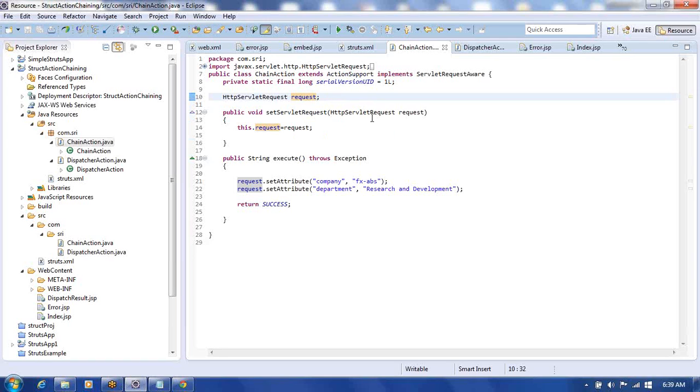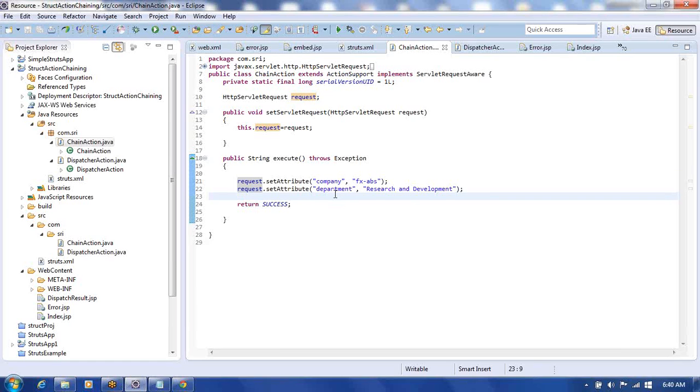So I am creating a request object. With the help of request object I am setting these values. Ultimately this will be sent to the page. Here see, HttpServletRequest it is. So request.setAttribute, request.setAttribute. With the help of this I am setting the attributes here. Where is the department attribute declared though? Where is the data structure declared?